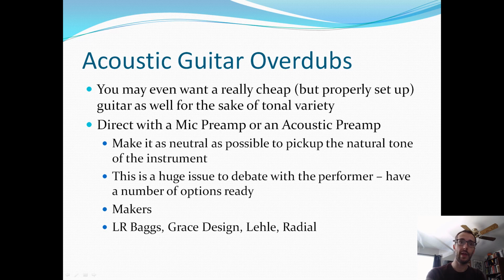Good ones that you'll find for acoustics are LR Baggs, which is kind of on the lower end, Radial Layla on the middle end, and then Grace Design is on the extreme high end. I also like to have a couple of Presonus Blue Tubes as well, because occasionally you need a little bit of that tube warmth because you're dealing with a really dark instrument, and that will just open up things very nicely.